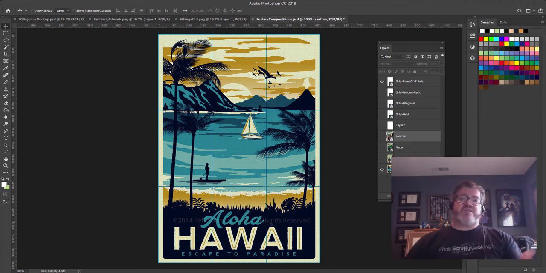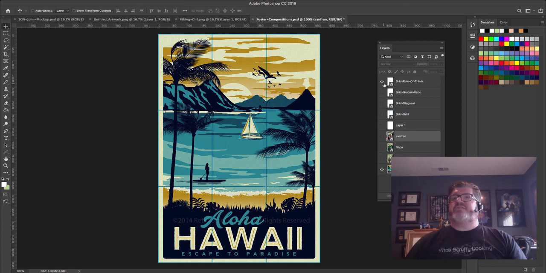The bottom quadrant of this poster is kind of your foreground, what's close to you. The center quadrant is kind of that mid area, that far away ocean, and then the far distance, the background, is the top grid. And then look at how the palm trees and characters and everything kind of align to those spaces. That makes a very logical layout.